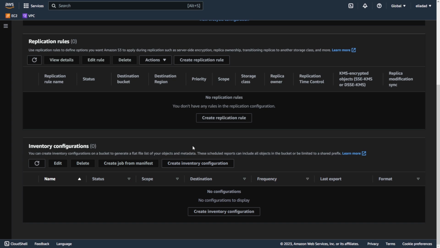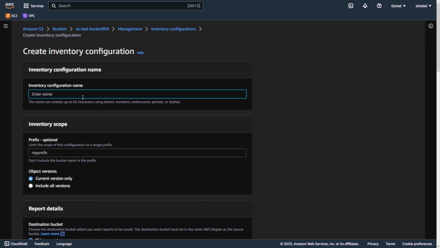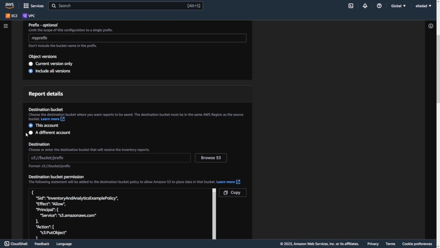So, inventory configurations basically generate giant reports on all the objects of your bucket, and they can send it to another bucket, and so on and so forth. We'll go through that real quick. Call this test. Send it a scope. You can prefix it. So if you're trying to get a set of objects that exist within a certain prefix, this will define that scope for you, but we can just include all versions.